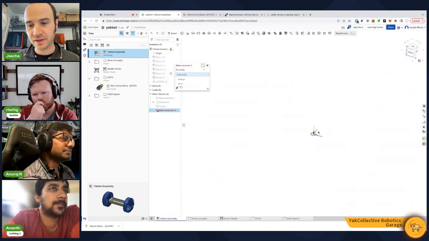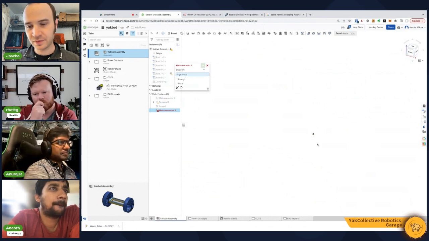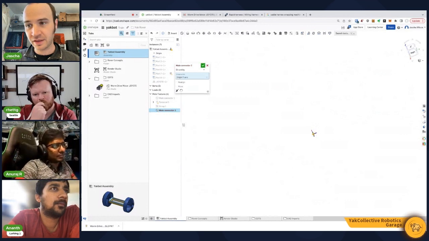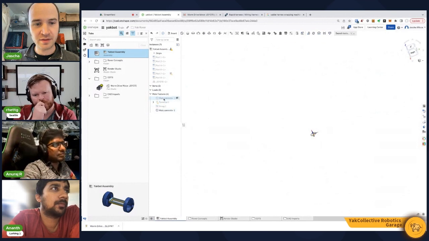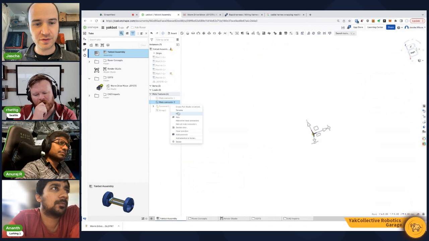So I'm going to do an XZ plane mate connector, and this will become evident why. I usually rename these too. So this is XZ and this is XY.